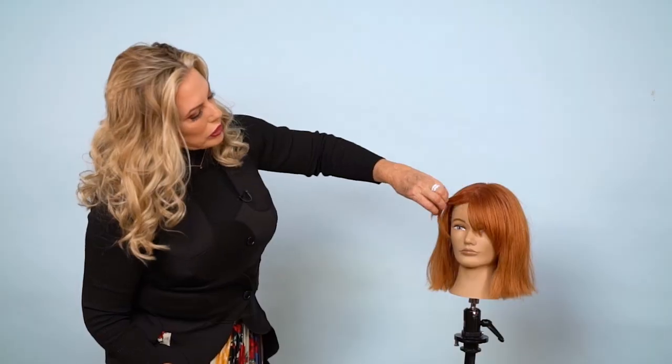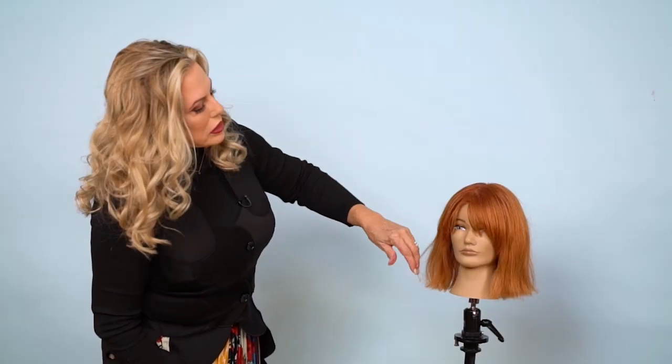Keep in mind this is a doll head, so always make allowances for your client's hair. Everybody has a cowlick for the most part on one side or the other — we're not all 100% symmetrical. You want to assess the hair before you get started on what is the heavier side, because that sometimes determines what type of bang to put on someone. If they have a really strong cowlick, place the weight over it to force it to stay down. If you open that side up, you take weight off and it's going to cause the bang area to look uneven.